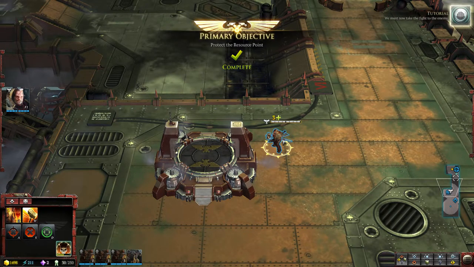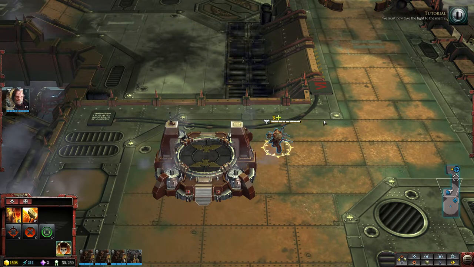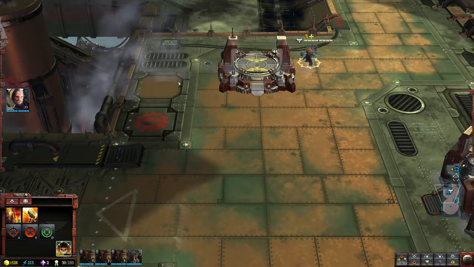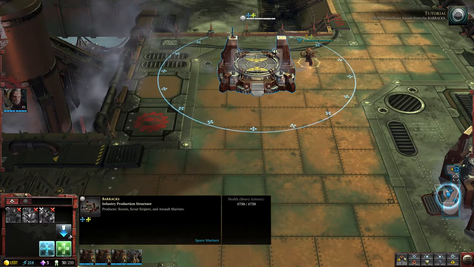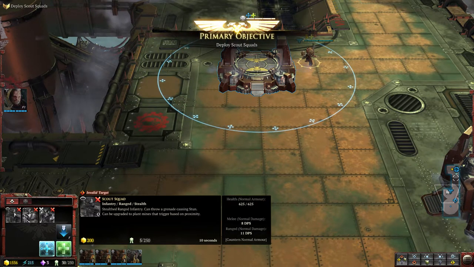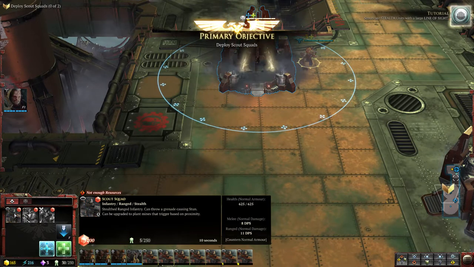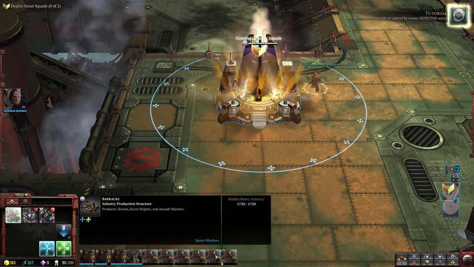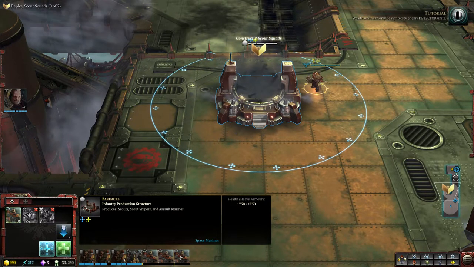So now we must now take the fight to the enemy. We will use scout squads to track down the enemy. Deploy 2 scout squads from the barracks. Scouts are stealthy. Oh my god! With a large line of sight. Stealth units can only be sighted by enemy detector units.